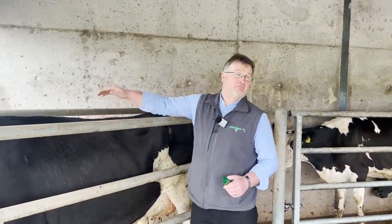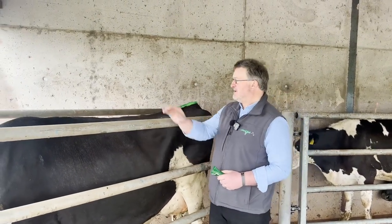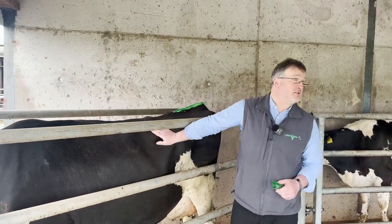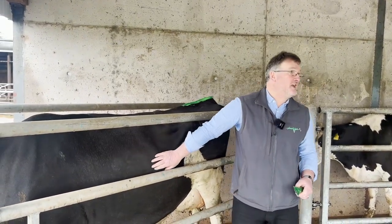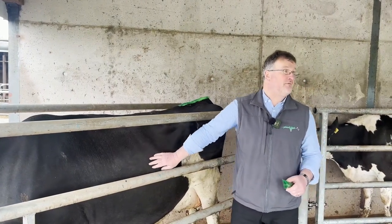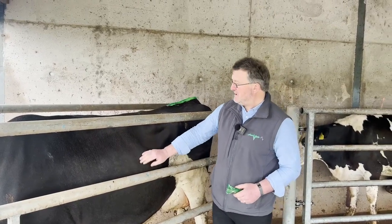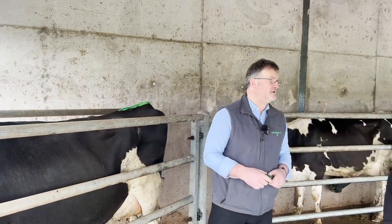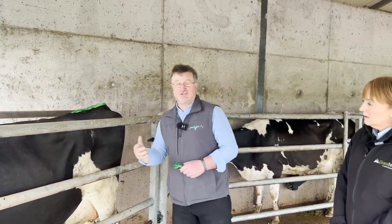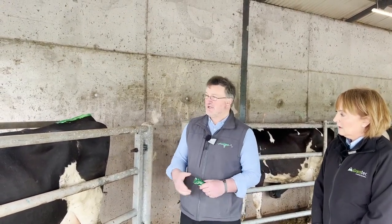Run your hand along her back and see if there are any bones showing. Check what her short ribs are like — can you see her short ribs? Can you see her long ribs? It's very good to put your hand on them, so it's an ideal time when they're tail-painting. If you can see the long rib and the short rib, fair chances are you're managing on body condition, which means she's taken a lot from her reserves — she's lost a little bit more body condition than you'd like and probably used a little bit more mineral than you'd like.